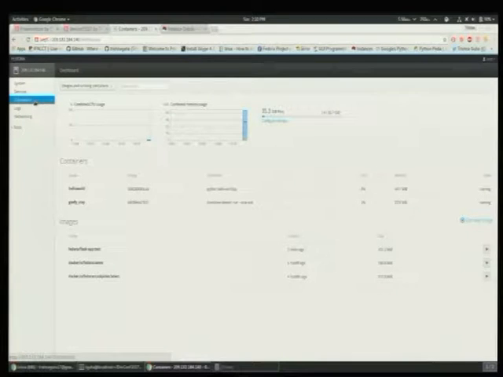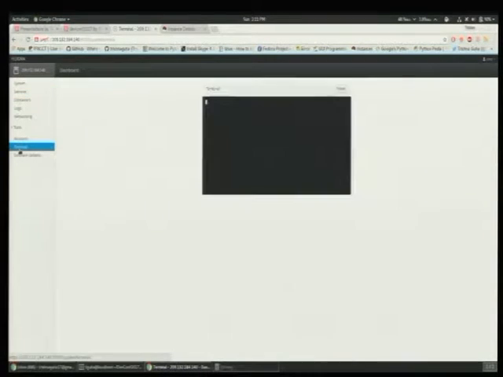So let's test. Here from tools, there is a terminal. From here, I can directly get access to the terminal of my Atomic Host.